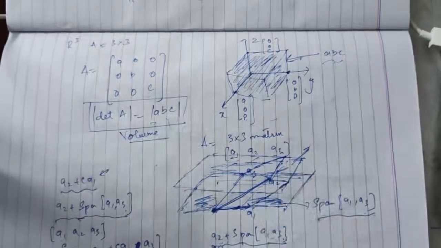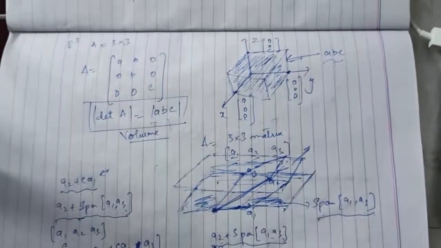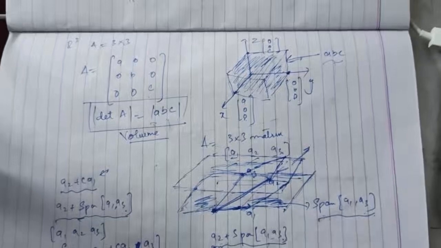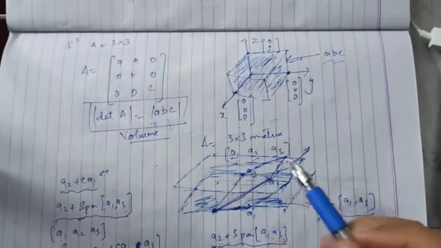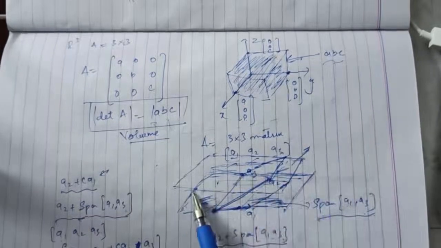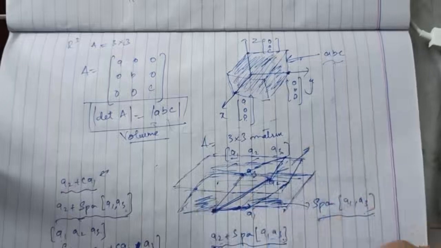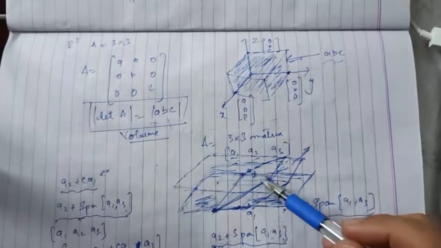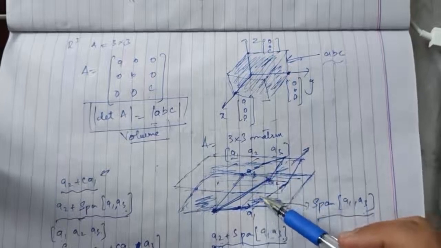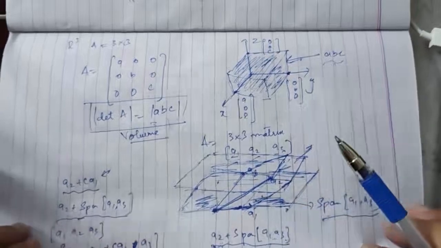Or if I add A2 plus C times A1 plus span of A1 and A3, right? It will also be in the top plane, and since the span here is the bottom part over here, any vector that is A2 plus C A1 will have the same perpendicular distance to that span, and because it has the same perpendicular distance to the span, it will not change the volume of the parallelepiped by this vector operation. Okay.